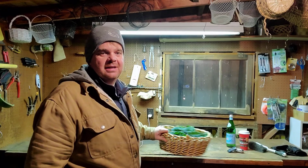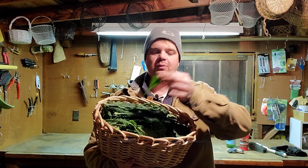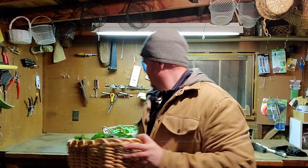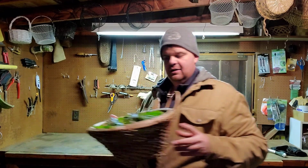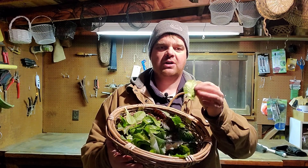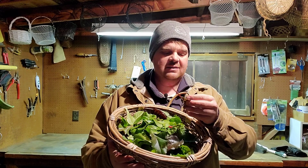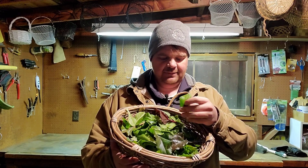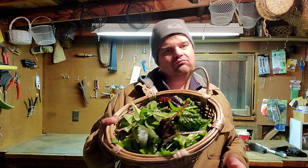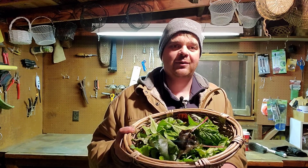But here's what I did get while I was out there. We've got some of what they call dino kale. They're not huge leaves, but it's good to be able to have a harvest like that in December here in Portland. And then a salad mix here, which, since I was harvesting in low light, I'm not sure of the quality yet, but I'll see when I take it inside to wash off. I've got various kinds of leaves: a small amount of Bibb lettuce and romaine lettuce, and some beet and chard greens that I'm able to pull. I even have some spinach and a lot of arugula. I think it should make a pretty good salad mix. I'll wash it off and hopefully my family will want to partake.